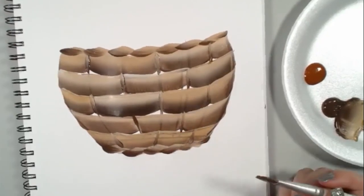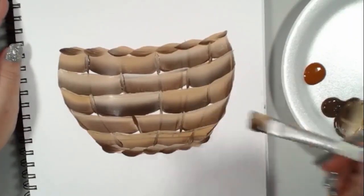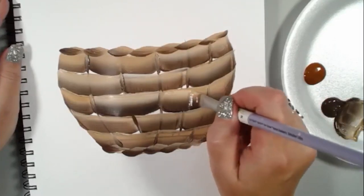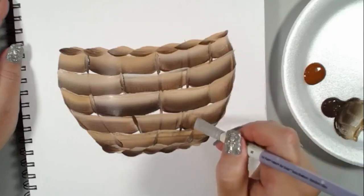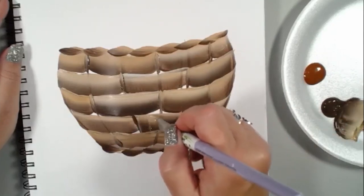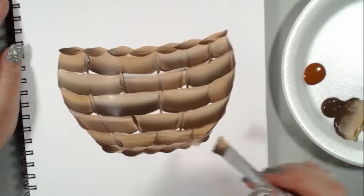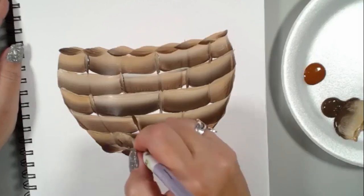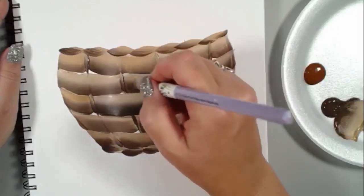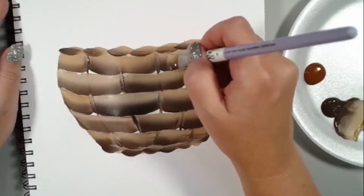Now notice how you can kind of see some of those marks underneath, and that's okay. But if it bothers you, you can come back over and restroke. That's just from the medium. Okay, the other thing that we like to do with baskets is add some depth and do some shading, okay?